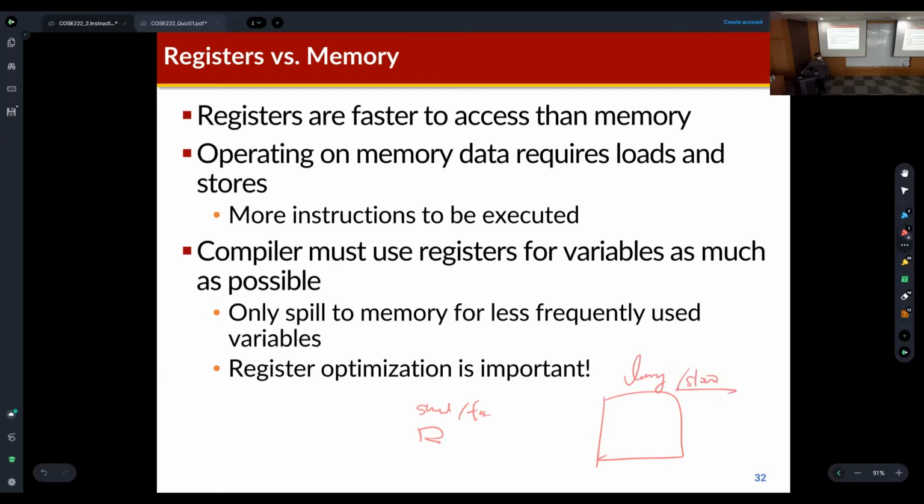But we don't need to worry about how to use this register file, because we just write the code in a high-level language, and when this code is compiled by the compiler, assembly code or machine code is generated.